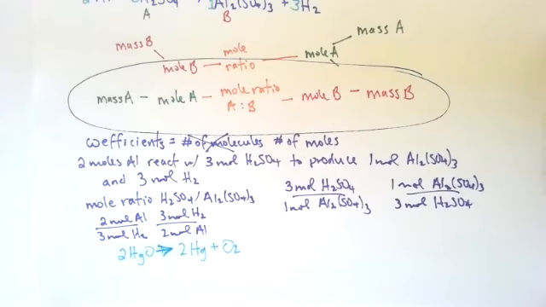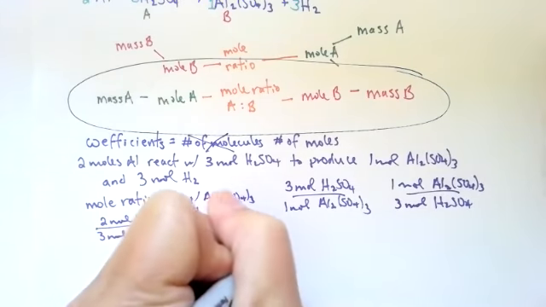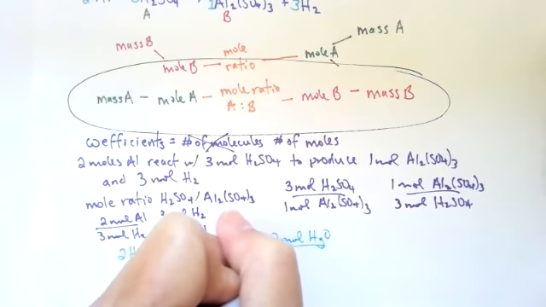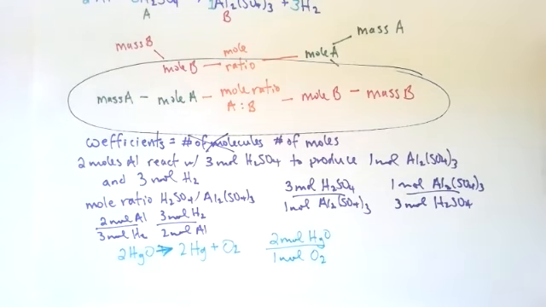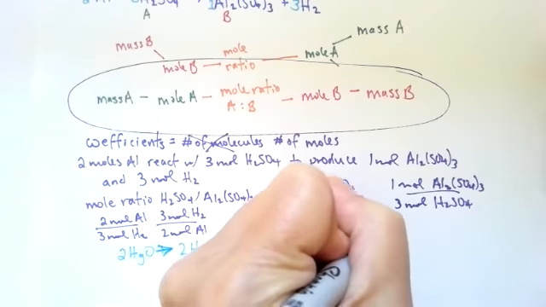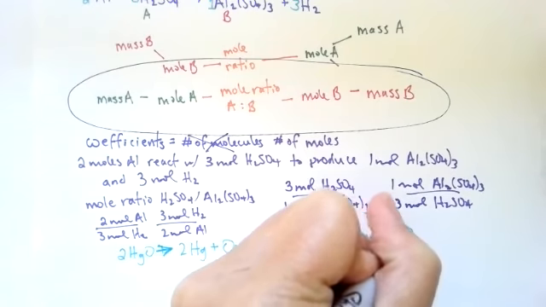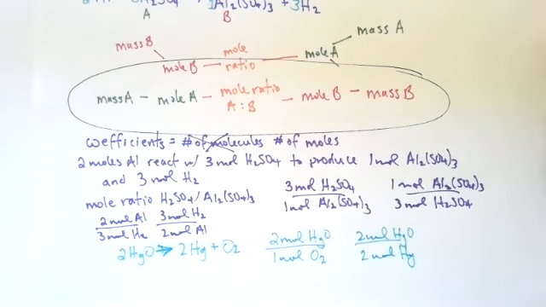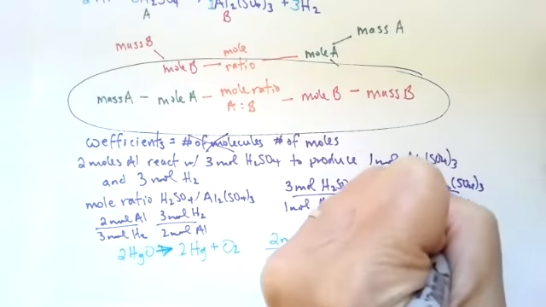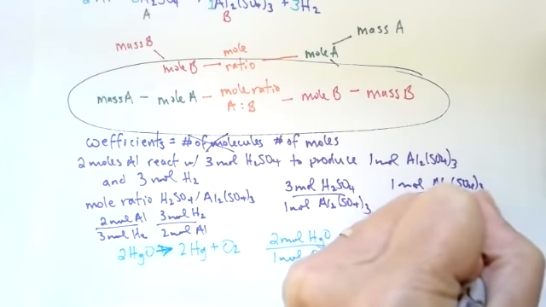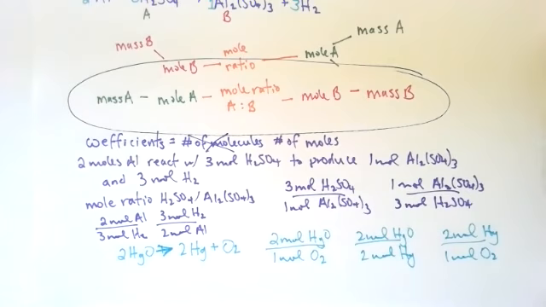Great. So hopefully, welcome back. You wrote 2 moles of mercury oxide to 1 mole of oxygen, and that could be flipped. You could say 2 moles of mercury oxide to 2 moles of mercury. And you could say 2 moles of mercury to 1 mole of oxygen. So those are all of the possible mole ratios we can get out of this equation. And what we're going to do is use those.